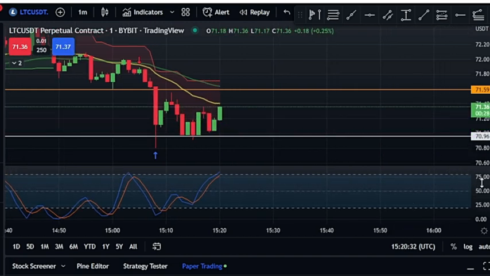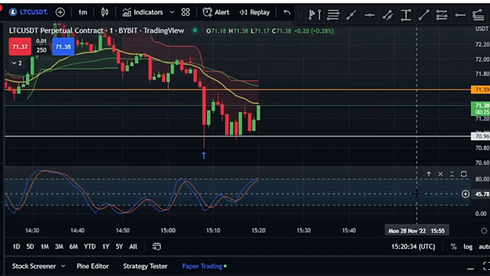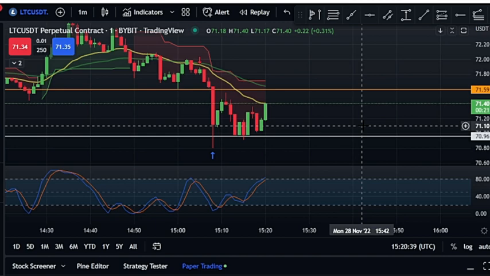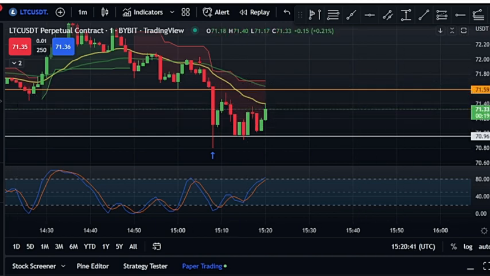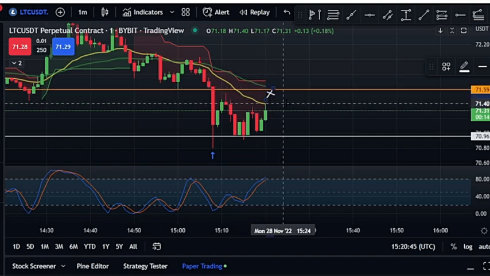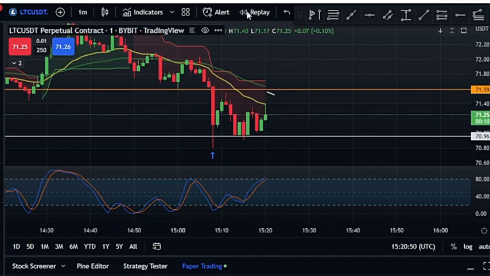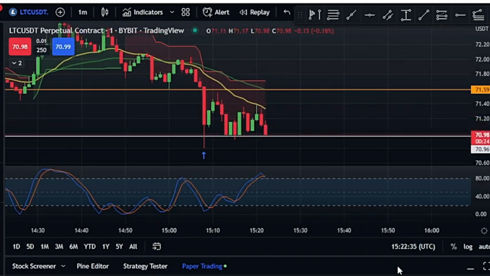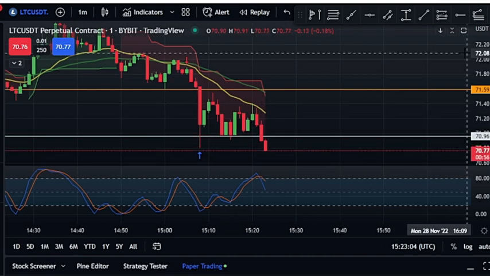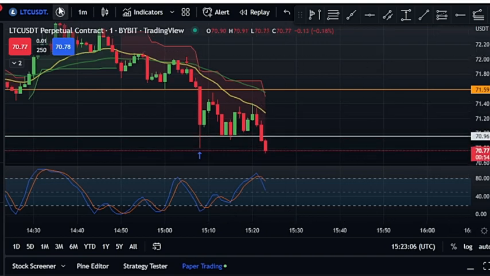All right, so now we are again on the top of the stochastic RSI, and we're going to wait for our signal to short again. So the best case scenario here would be if we go back to this range high, and this would make the perfect short in this case. So now if this candle closes red, the blue line crosses also below the orange line on the stochastic RSI. This could be our signal. So now they have crossed and we want to take our shorts.